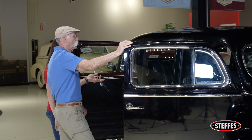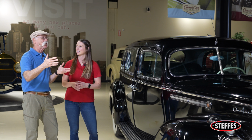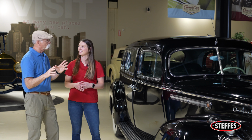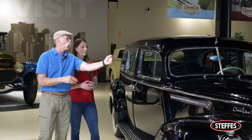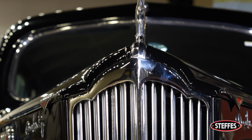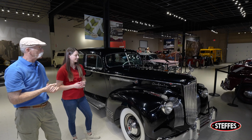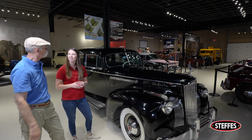You'd either have a driver, or if you just really wanted to have fun, you'd drive the thing yourself. And one of the things that they always said about a Packard, and I've seen it done, they run so smoothly that while running, you can balance a nickel standing on its edge on that engine, and it'll sit there. It's that smooth. Now we're beyond the brass era. It's all about chrome. You saw that coming at you. It meant business.